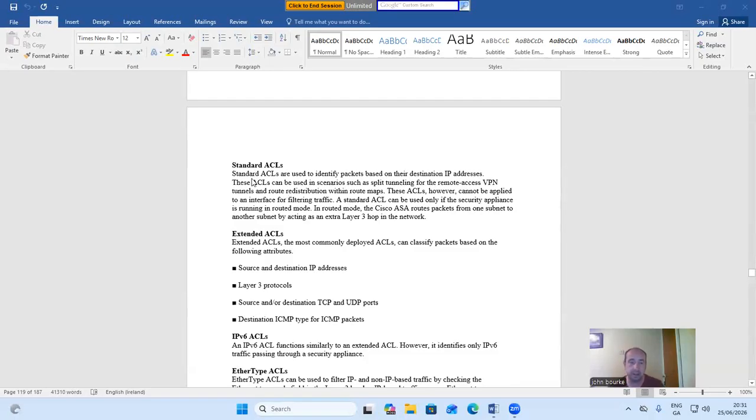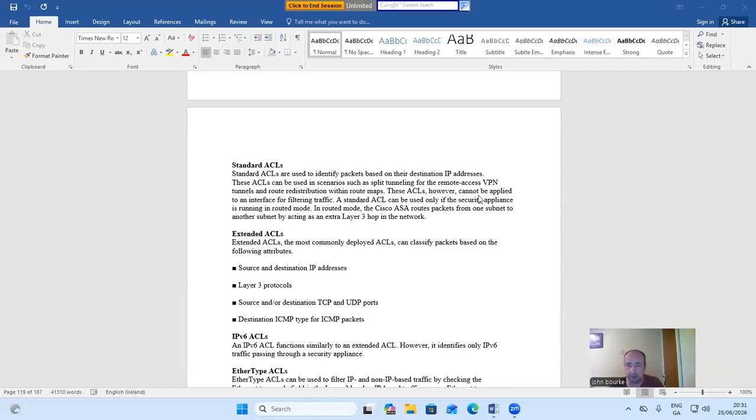Standard ACLs. Standard ACLs are used to identify packets based on their destination IP address. These ACLs can be used in scenarios such as split tunneling for the remote access VPN tunnels and route redistribution within route maps.